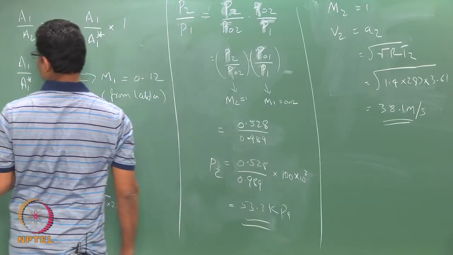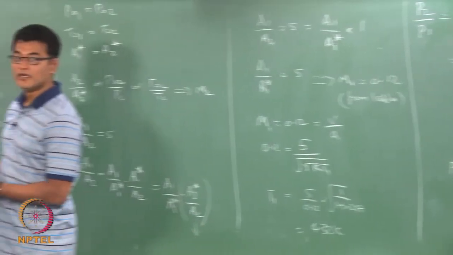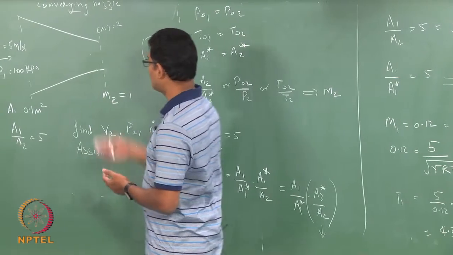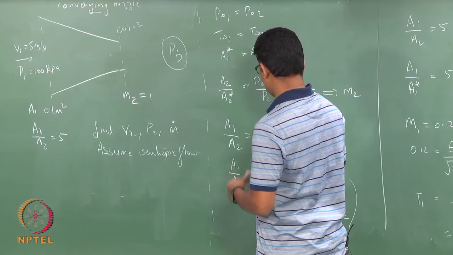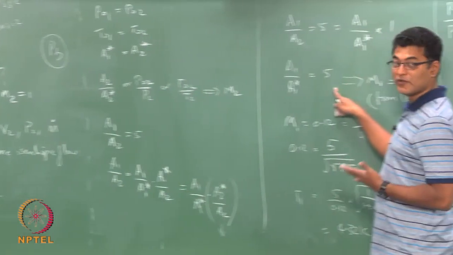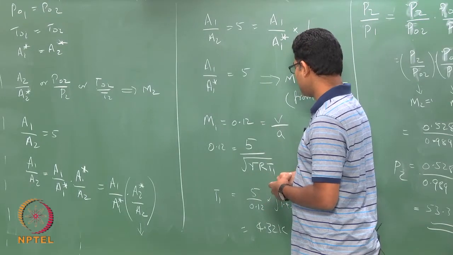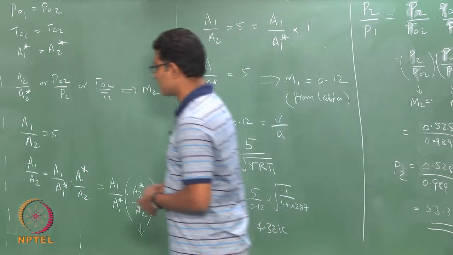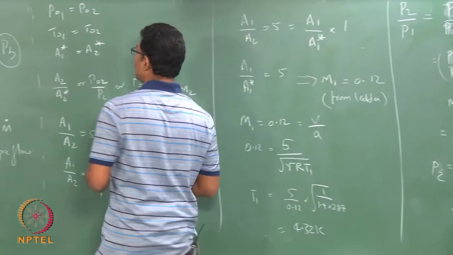So, essentially we can get all the properties that is happening inside the nozzle if your area and area ratios are given, and some of these quantities are given using the tables or from the equations. For example, this you could actually compute from equations also if you remember it. Otherwise, look at the tables and get the Mach number for the given gamma value of 1.4. Now, it has become more easy to find your m dot.